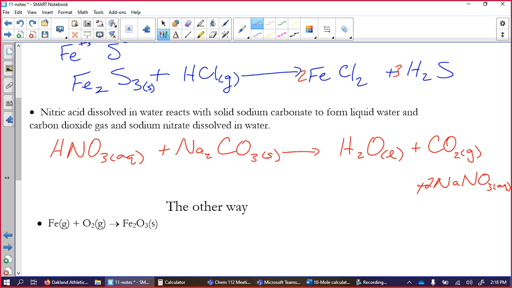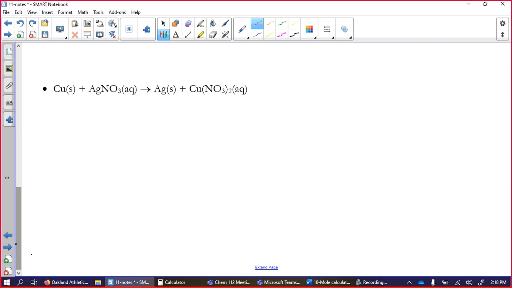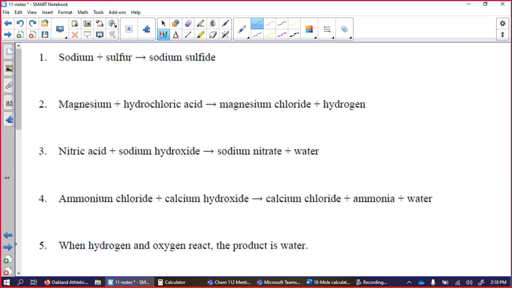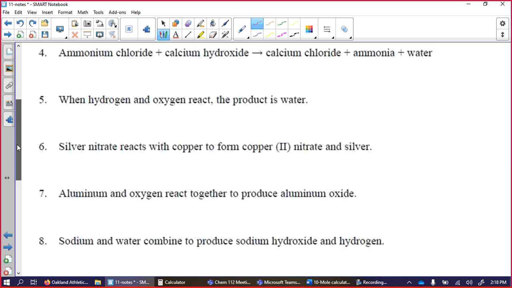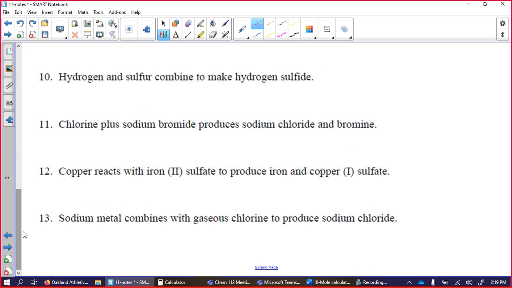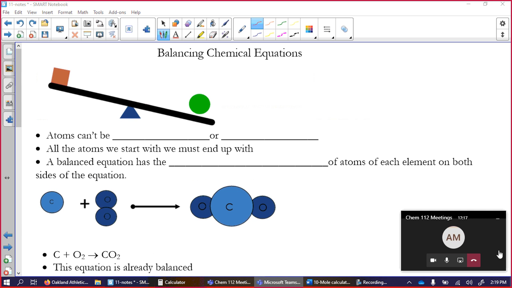I need two of those, two of those, two sodium, CO2. Yeah. So that one balances a little better. I don't know why that one up there didn't work unless I messed something up. We could write them out the other way. And that's what that particular page is. But that's naming compounds. It's practice you can do if you would like, for those of you who have showed up.